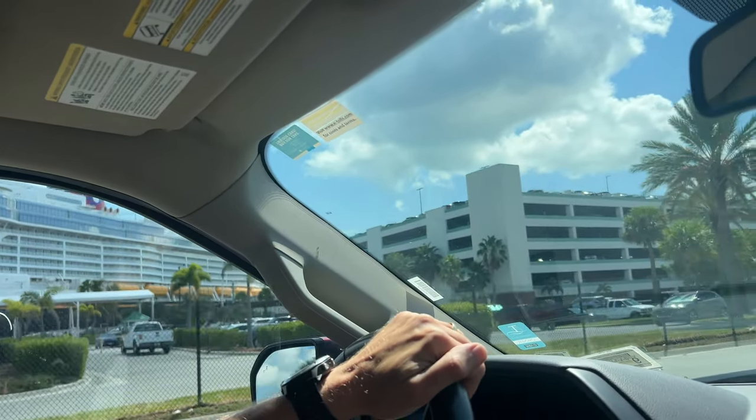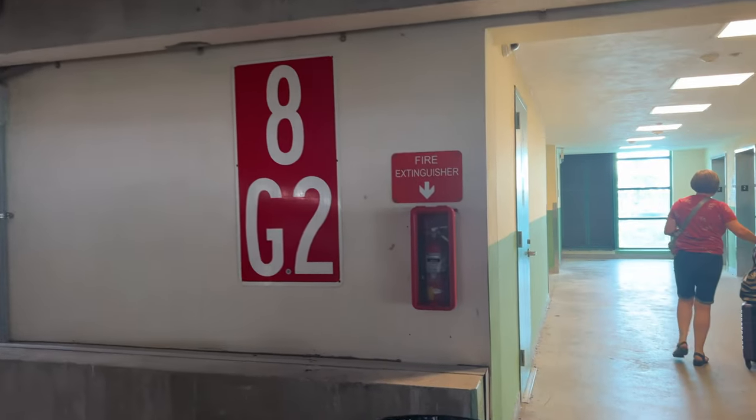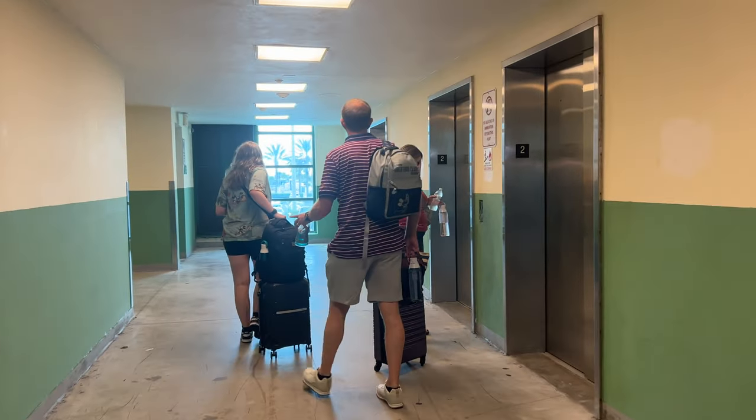Oh, I'm so excited. We're obviously in our car, so we're gonna use the cruise parking. You actually just pay when you show up. You used to have to make reservations years ago, but now you just show up, make sure you have a card, and then I think you pay on entry. We're first of all going to drop off our luggage and then park up and head into the terminal. Parking was pretty busy. We've parked on level 2 though. We're over on the ramp. Quite difficult with a huge vehicle that we've got, but we managed to squeeze in.